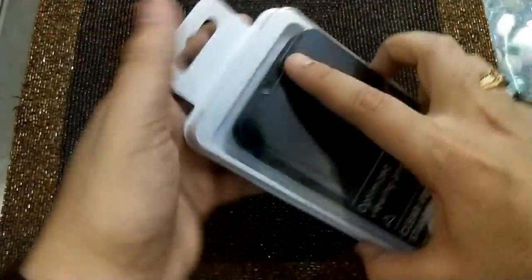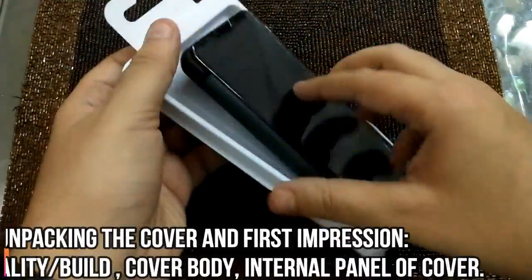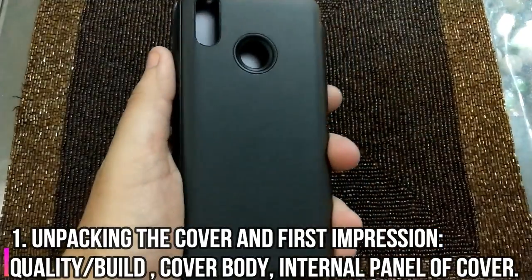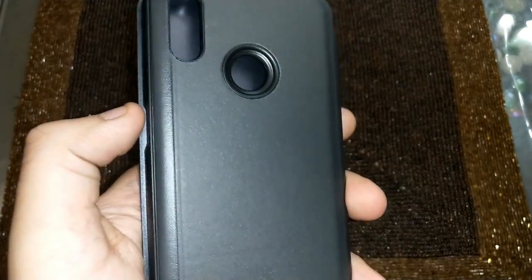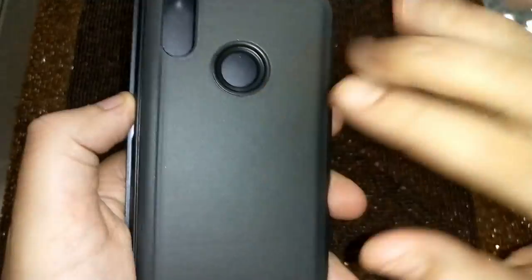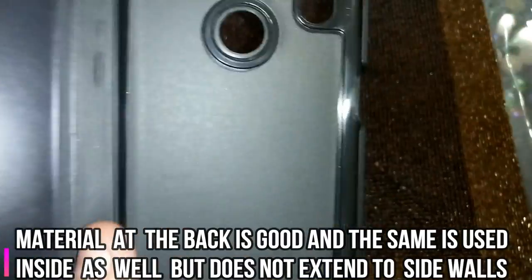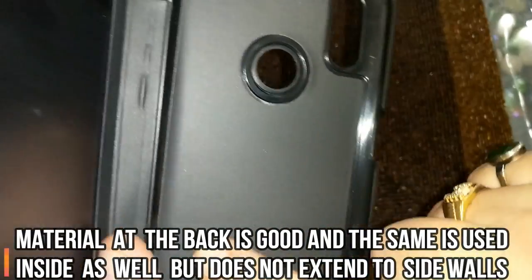I'll just quickly take this off from the casing to see how's the first impression of this cover. I'll keep this aside as well. Now I'll turn on the flash as well. So if you see here, the texture is really good. Trust me, you would not feel as if you're buying something cheap. This is really good. If I move inside, I like the fact that they have put this texture here as well, in the sheet here as well, but then they could have moved it around the corner because these can still be scratchy to the phone.